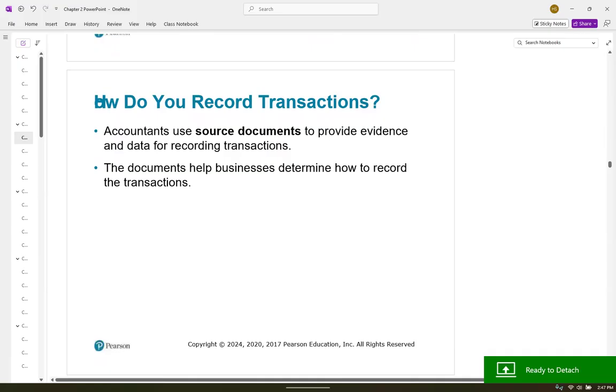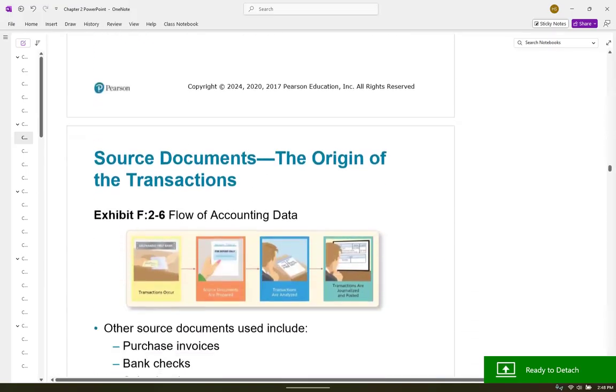So first of all, we do have some source documents, invoices that come, and some of this evidence is usually electronic these days. It's not so much by the mail or in paper form. Okay. But these documents do help us record transactions, have a paper trail on some things that we really need in case we get audited, or not in case we get audited. When the auditor comes in, if they ask about it, then we can pull those source documents and tell them what it was for. Okay.